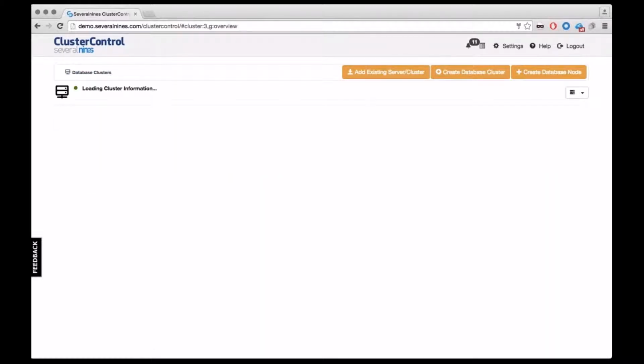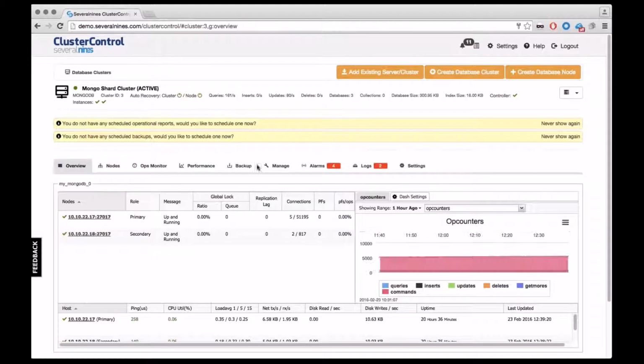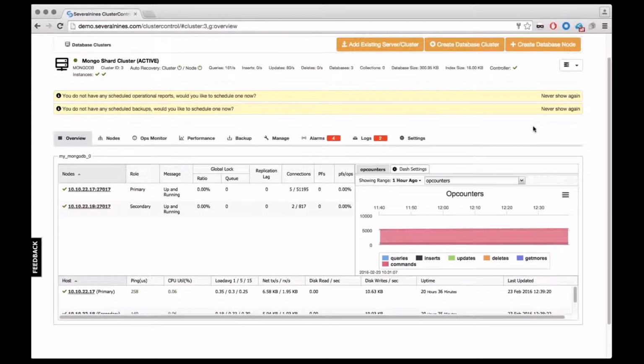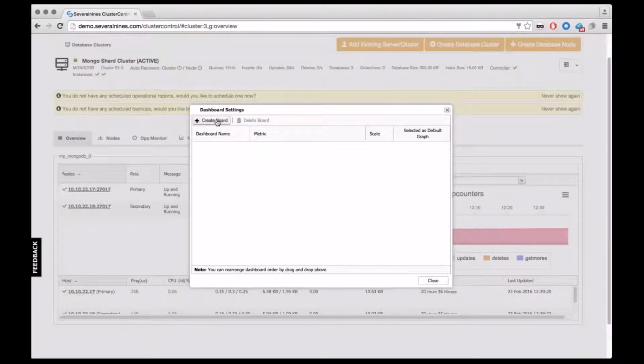Similarly, for MongoDB, we only show everything that is applicable to MongoDB. The dashboard is slightly different because MongoDB has nothing much in common with MySQL, so we show the ops counters here. And you can define your own dashboards here.